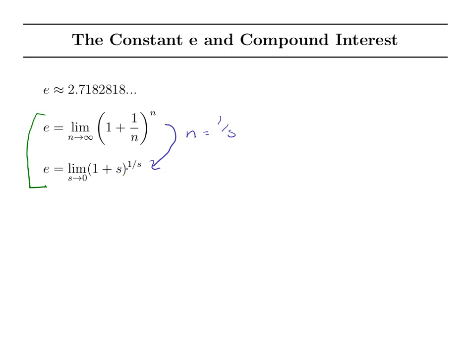Really, you could say that this one here is like an s root of 1 plus s, and we're looking at a limit as s goes to 0. So we're looking at getting infinitely close to the 0th root of 1 plus something infinitely small. And over here, you can see kind of what's happening. Here we have 1 plus something infinitely small again, because n is going to infinity. So we saw that with the limits at infinity, the 1 over n is going to go to 0. But then we're multiplying it by itself an infinite number of times.